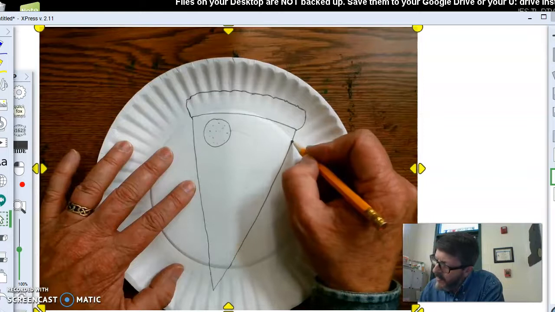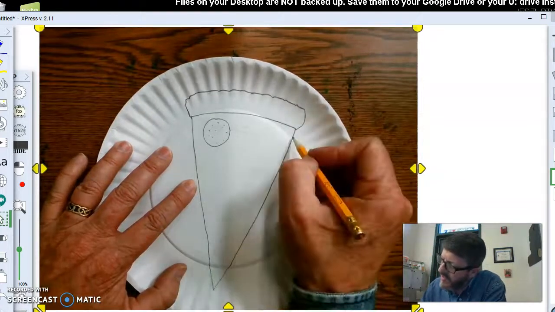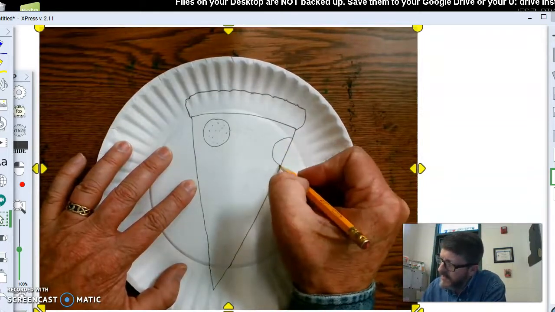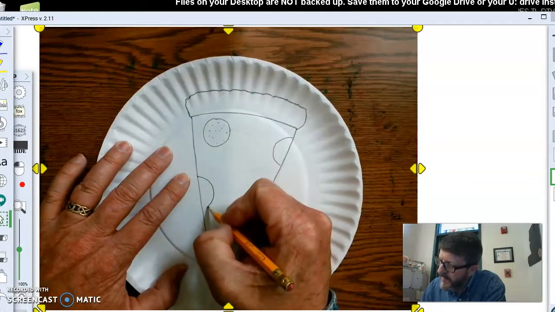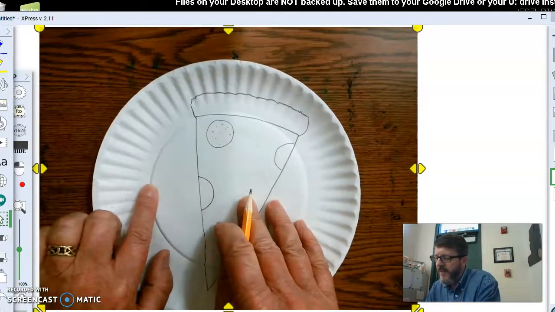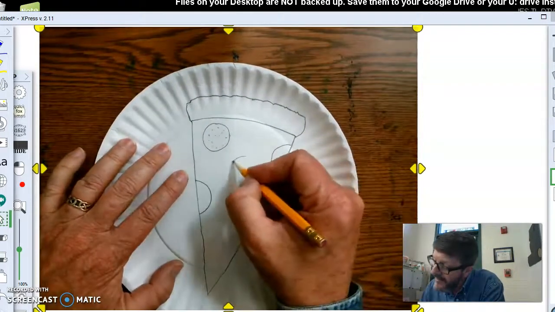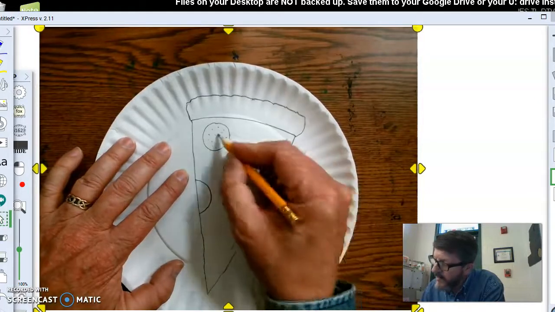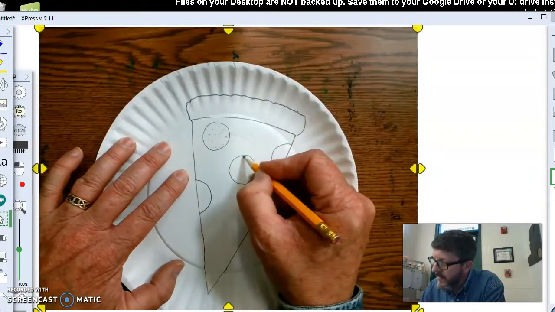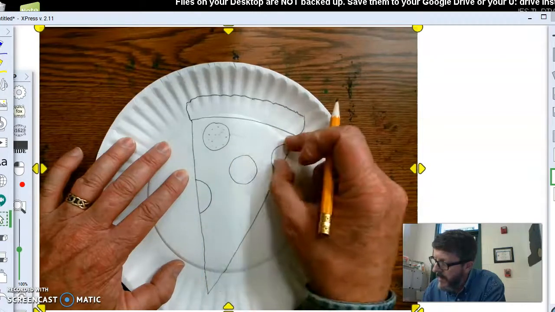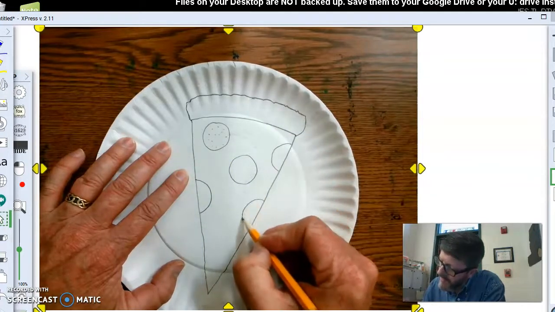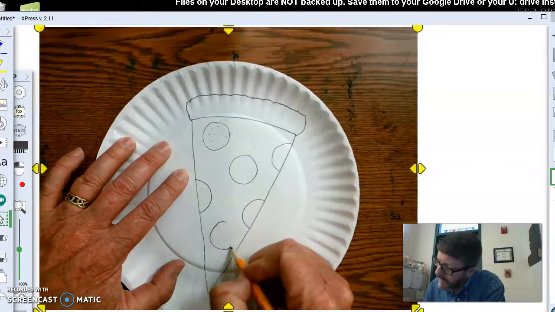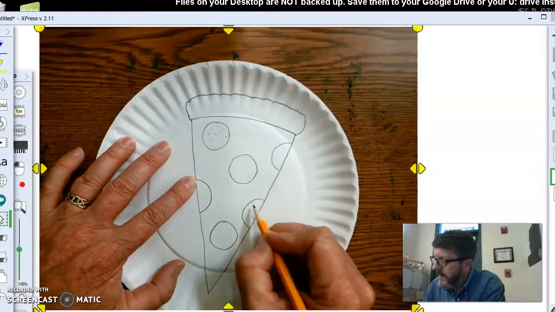And where this pizza got cut or sliced there, so I'll draw some semicircles here, because the other part will be on the other slice that someone else has. I'm trying to make these circles the same size. If this was a semicircle, it would be about that big. So think about that. Take your time and try to make the pepperonis.